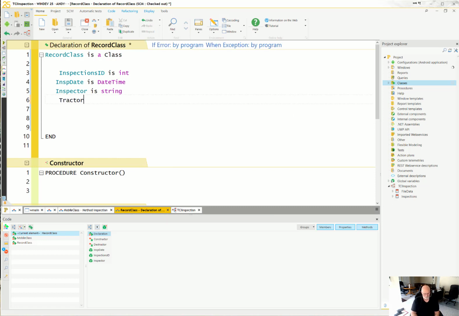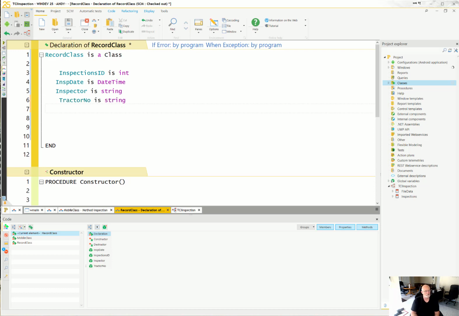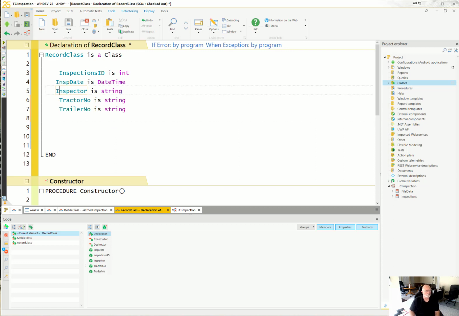Tractor number, trailer, a couple more in there.